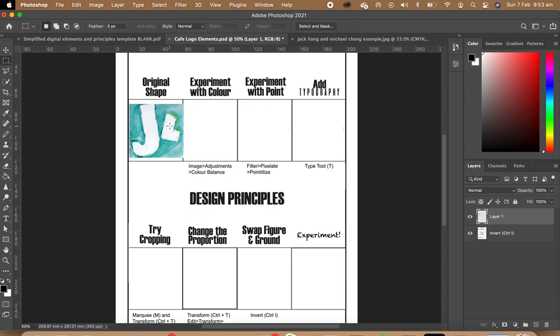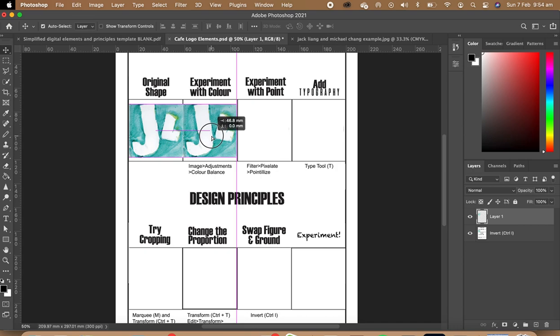Now, we are going to copy this layer. So the first thing I'm going to do is come over to my right-hand side. In Photoshop, we have lots of different layers. To keep things really easy and not very confusing, we're going to press Control E, which is a way of flattening those layers. So M for marquee tool, we're going to do the same copying and pasting technique. Control C, Control V. Now you can see it has pasted our logos in our document, and I'm just going to move that over here and experiment with color.